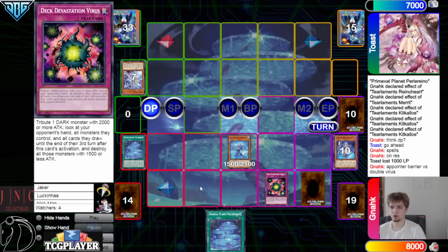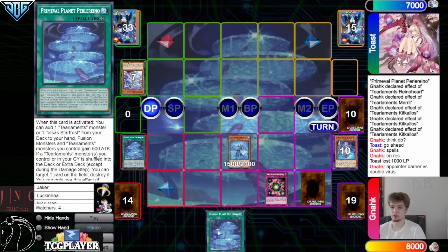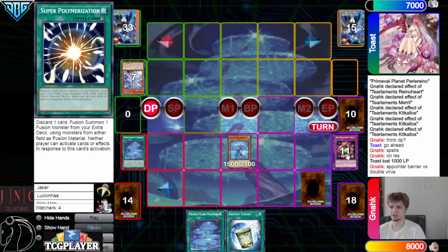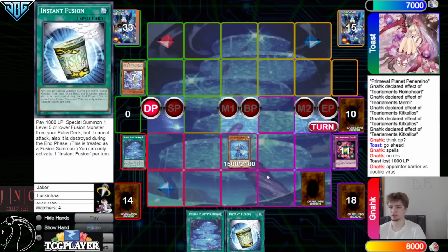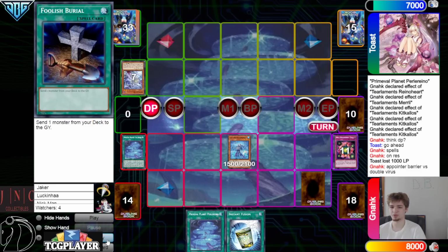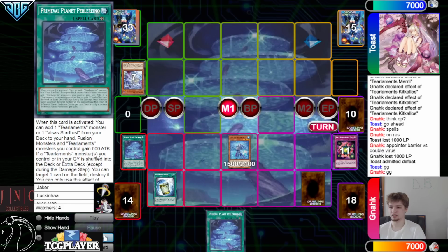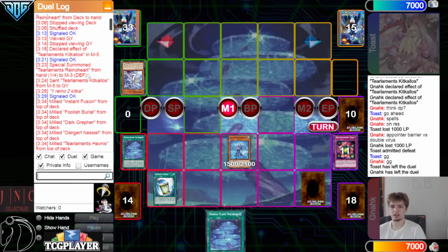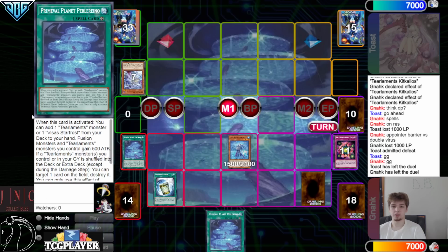So now, yeah, Pointer, Barrier versus Double Virus. I was going to say, now they're going to pass and pray that their opponent doesn't have any engine. But then they're going to activate Planet, and they will admit defeat, realizing that they have lost. And they can't even top deck out of it because they're still under Eradicator Deck Devi. They draw Instant Fusion 2, which is just salt in the wound. Go main phase, activate Instant Fusion. Yeah, GG. Seeing how long the match was, it was about 55 minutes long.